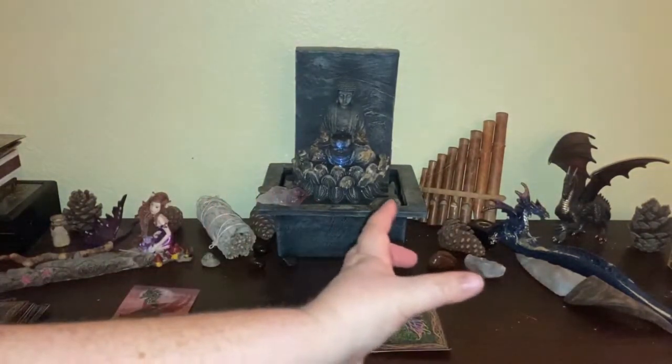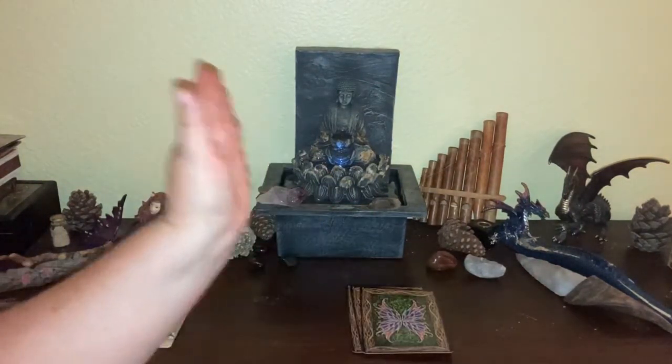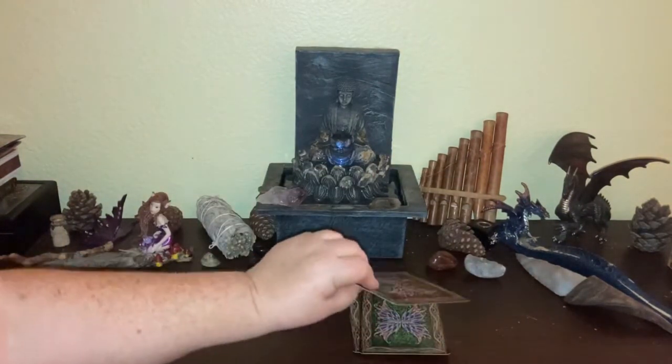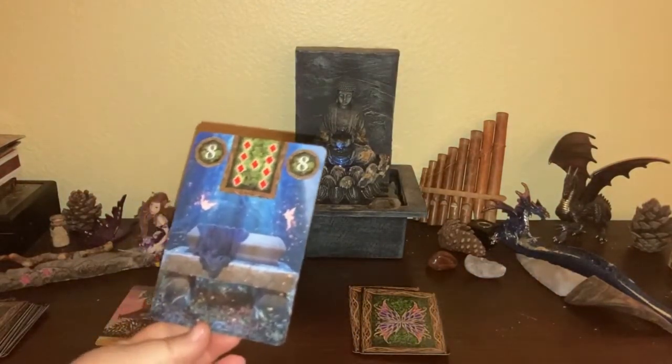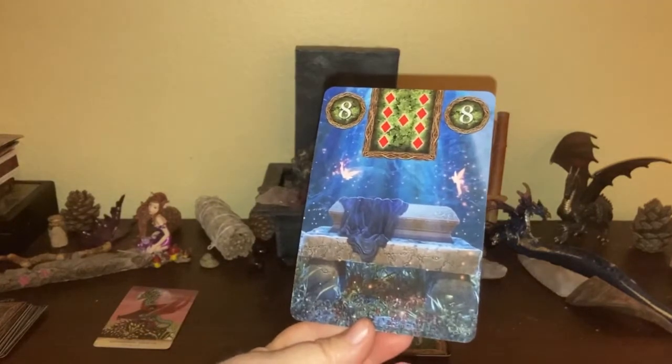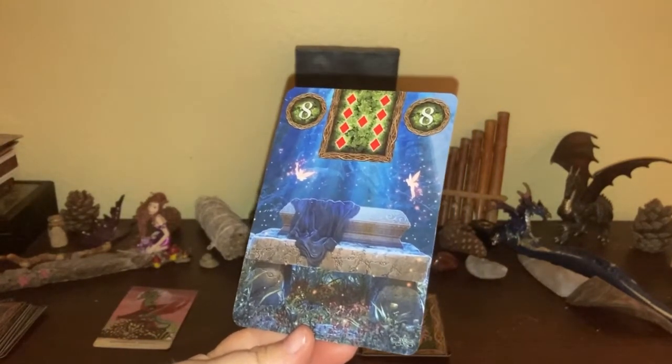And like I said, they do read as a story, as 3 in a row, but we will start with each card and break them down as we go so you understand what everything means. Okay, we're starting off this week in pile number 3 with the Coffin, which looks scary, but it's not as bad as it looks.